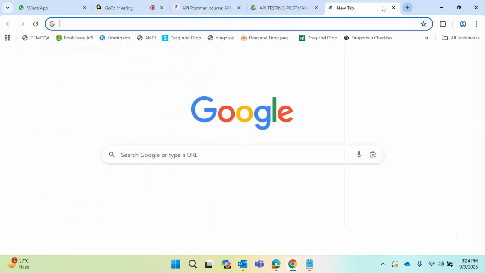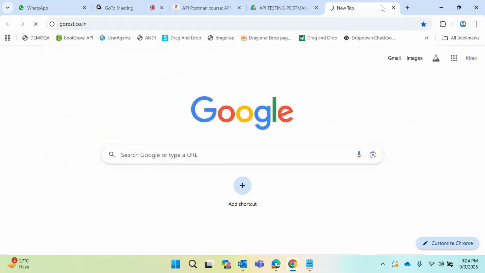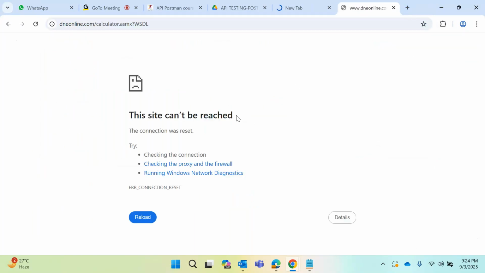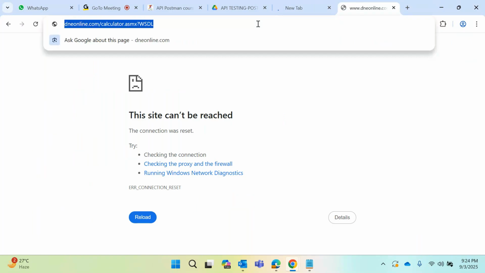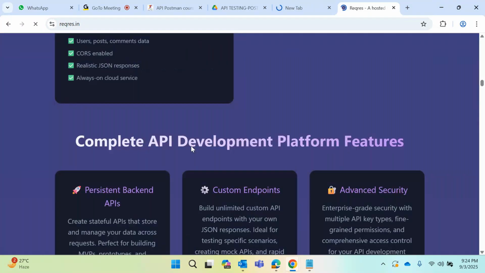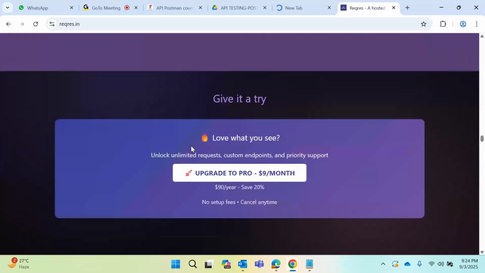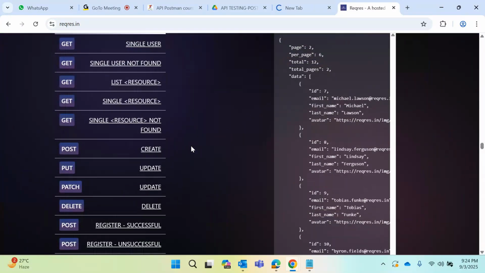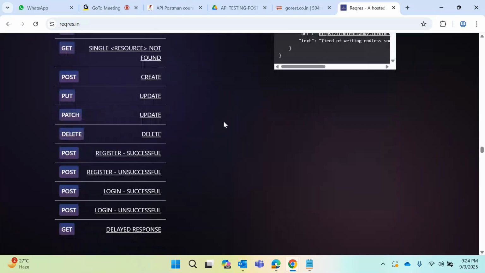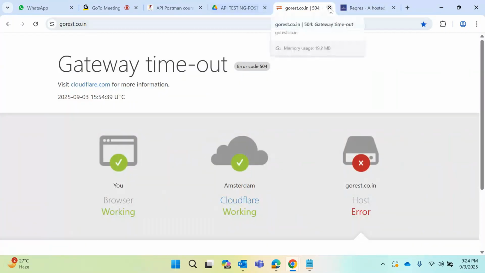So for example, if I have to quickly show you, if I just go to gorest.co.in, there are so many APIs. I'll just show it quickly, but don't worry about this. This is one popular website that people use. Most learning professionals use it to learn how to test APIs. Here I have different APIs on how to test a GET API, POST API, PUT, PATCH, DELETE APIs. And there's another one, but the website is down now, so I can't show it.